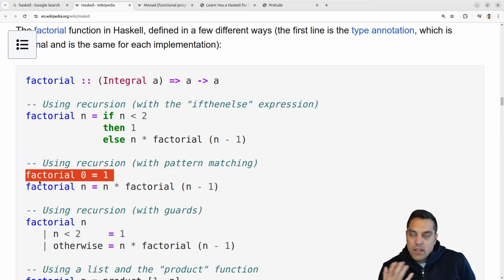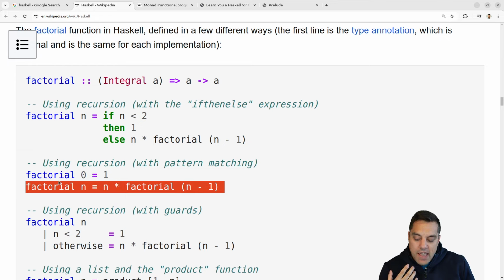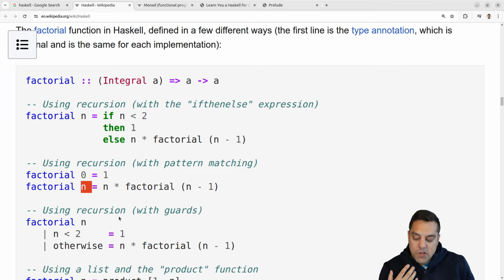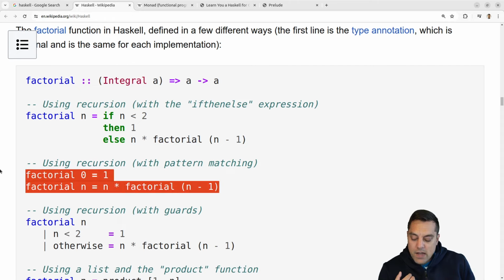It's going to take some getting used to for someone like me with a C background, writing out functions and saying, you define this thing twice: you've defined it for 0 as an input, and then n, something else that it's matching against here. Like the second best match, right? If it's not 0, it's not going to match with this one. Which is kind of cool.